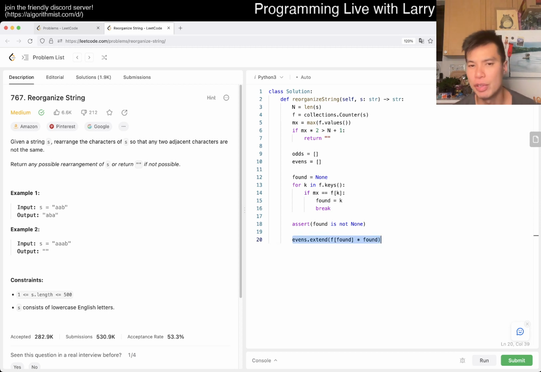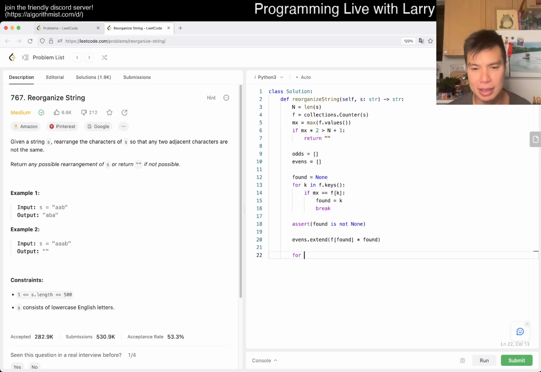But this may go over, oh wait, I guess technically speaking, this can never be over evens, because like we said, if it can be over evens, then this would actually already trigger it. So I think this part is fine. And then for the rest of the stuff, I think it doesn't really matter where they are in odds or evens, as long as we're consistent about it. And some stuff will be in both, but as long as if you're in both, not both in the front or both in the back, then you should be fine, just because of the way that it gets set up.